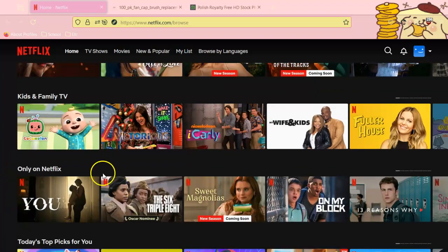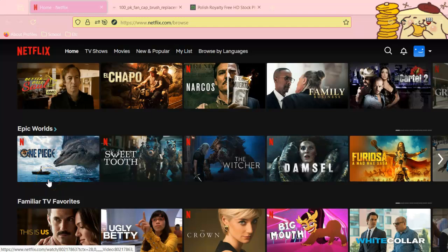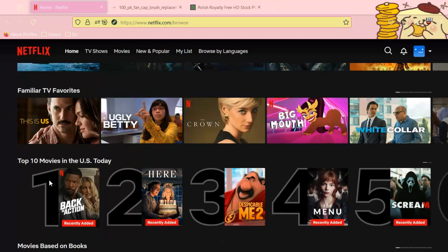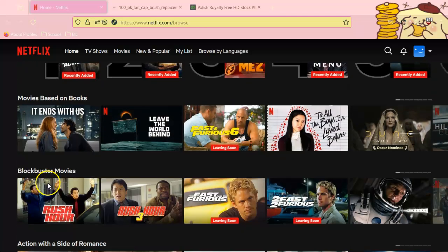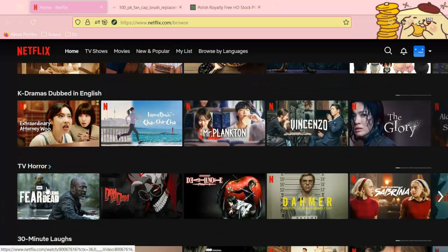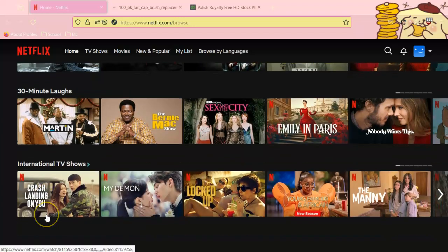Everything is really straightforward, streamlined, easy to navigate. You've got anything up here that's, again, narrowing your search for what you want to watch. So the focus or the function of this website is pretty straightforward. It's about the entertainment, and the form really complements that. Again, everything is streamlined, separated well. You're brought right to what you can be looking for. So you don't have to waste any time trying to go through a bunch of hoops to get to the shows you want to watch.